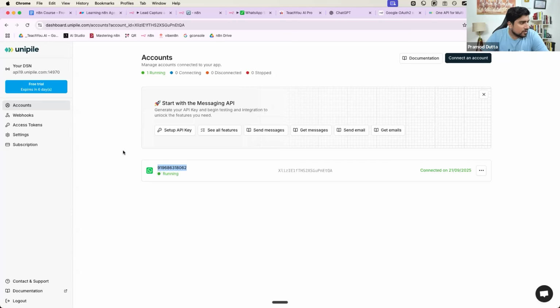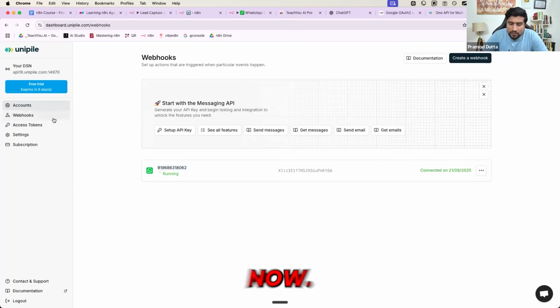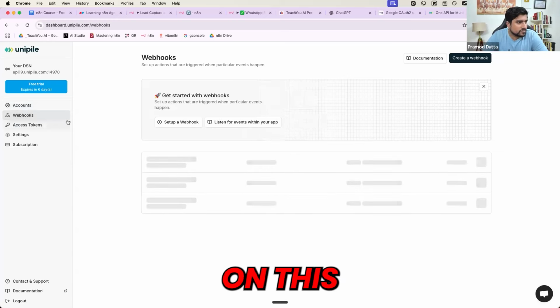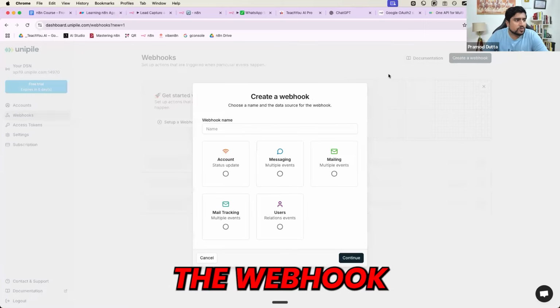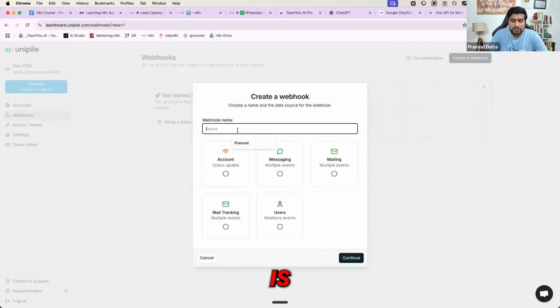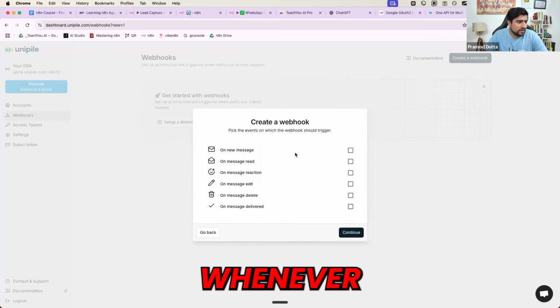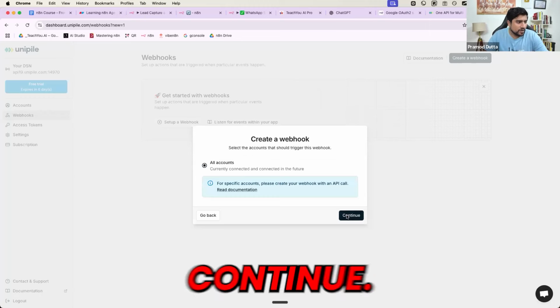Okay. All right. So we will click on webhooks now. Everyone will click on this webhook. Now here we will set up the webhook, which is my phone number to webhook. Whenever a new message comes, click on new message, click on continue, all the accounts continue.